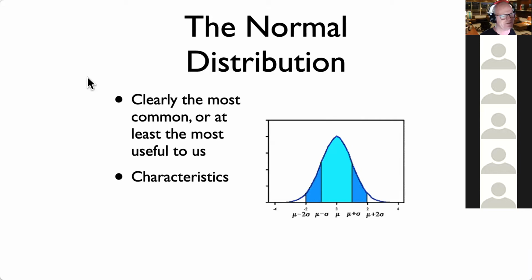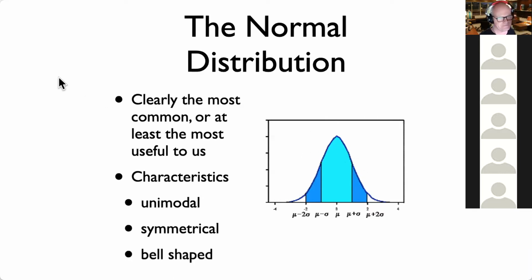So the characteristics of this distribution are that it's unimodal, and you can see that it's got one mode. It's symmetrical, it's the same on each side. And it's bell-shaped. We can describe the shape, the spread, and the central tendency. We've basically got the 3 things we need to talk about a distribution. So I've told you the 3 things, and these are all things that you already knew.